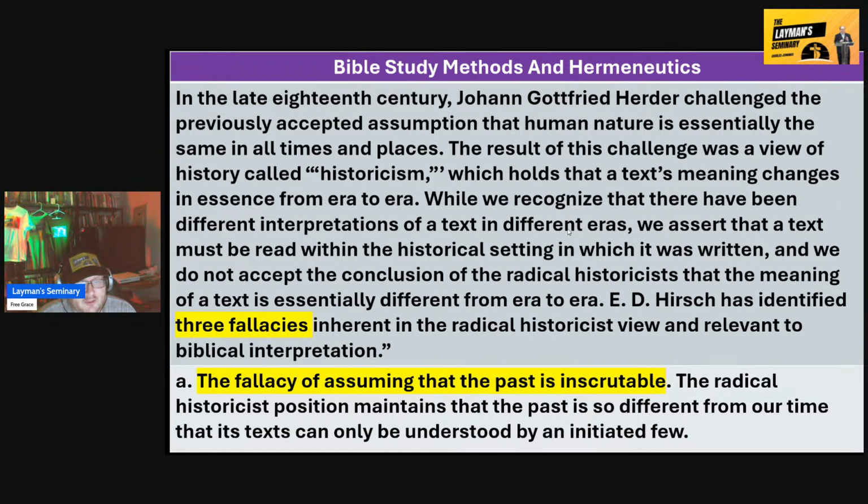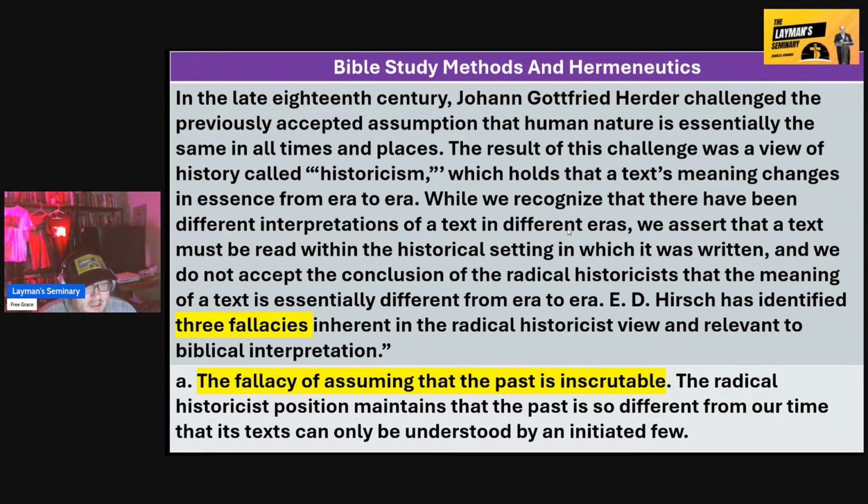While we recognize that there have been different interpretations of a text in different eras, we assert that a text must be read within the historical setting in which it was written, and we do not accept the conclusion of the radical historicists that the meaning of a text is essentially different from era to era. E.D. Hirsch has identified three fallacies inherent in the radical historicist view and relevant to biblical interpretation.